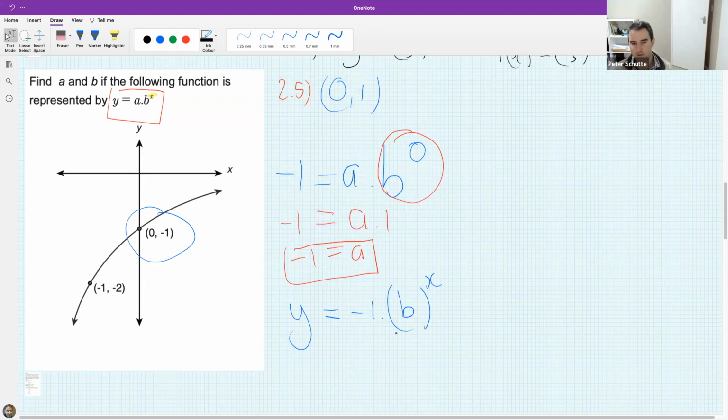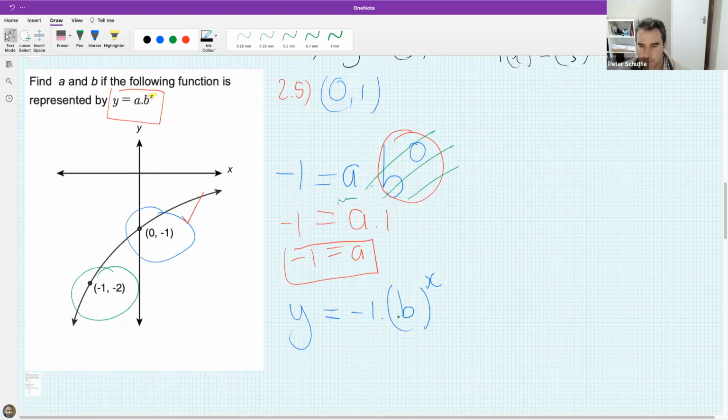Kavane's question is, how do you know what to sub in? After doing this example, you will see that it is generally preferable to start with the intercepts. The y-intercept will help you figure out the a straight away, and then use the other point second, is my tip. But you would have figured that out, because if you hadn't done it that way, you would have got stuck. What's great about the intercept is that the power of 0 blows anything out the water, and all you get left with is this a over here.